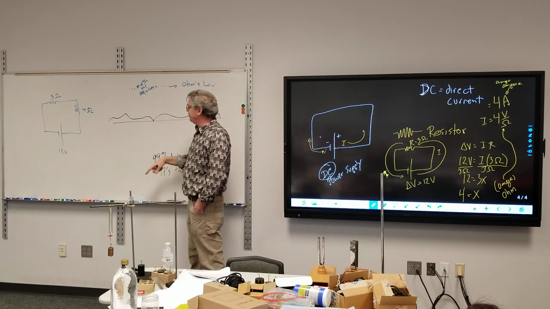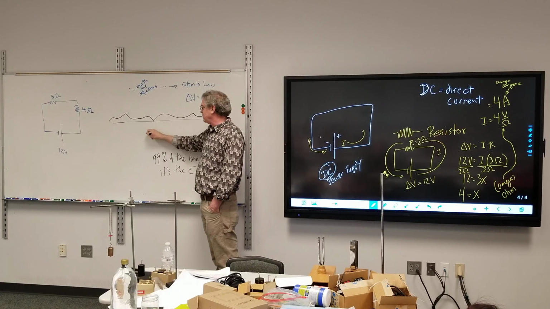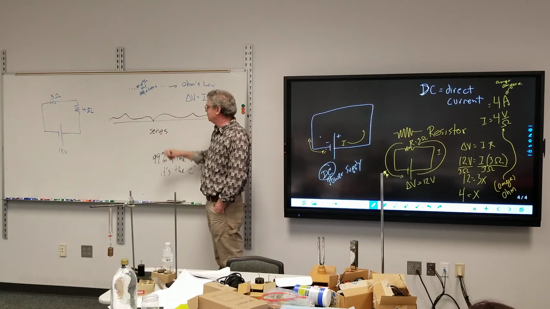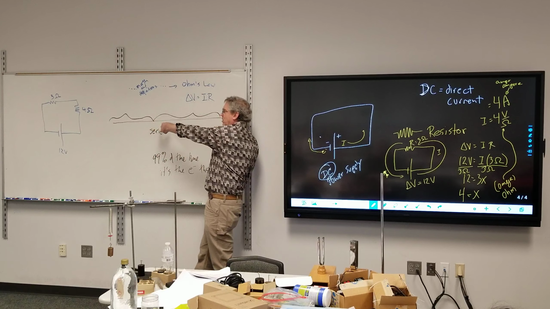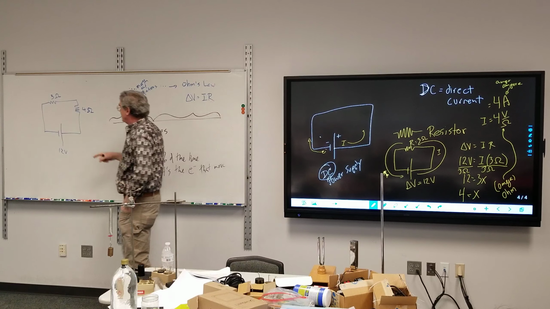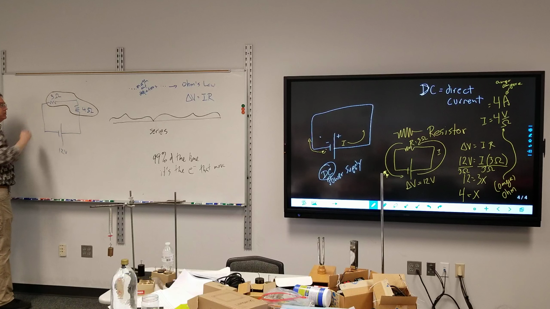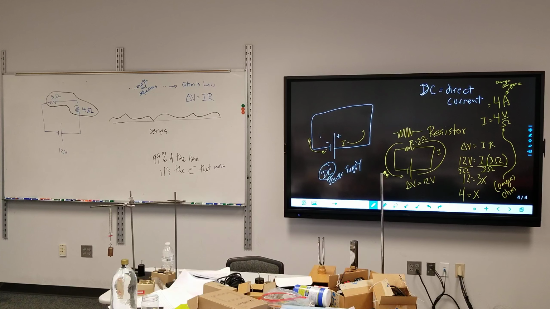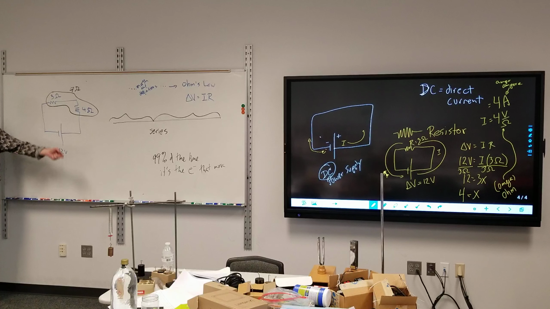If I have current flowing across one resistor and it has no choice but to flow across the other resistor, they are in series. And if I think of it as a wire this long and a wire this long, that's pretty much the same as having one wire the full length. So with this series I can come up with an equivalent resistance. I can treat that as a single 7 ohm resistor. So for resistors in series, you just add them.